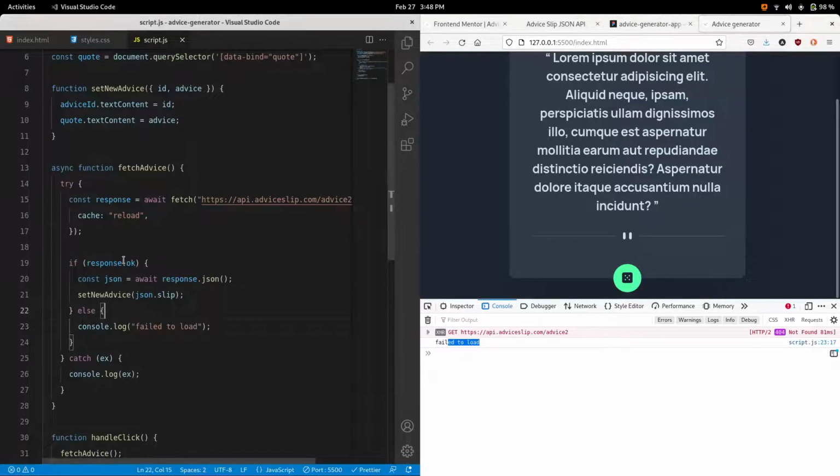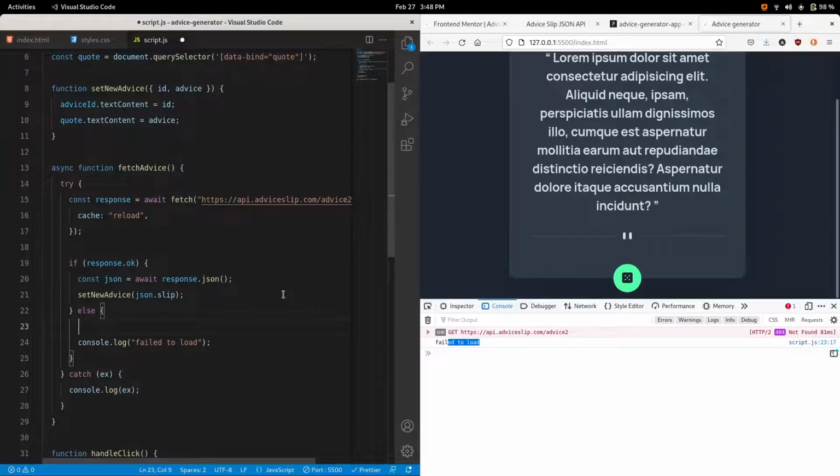So we handle our not okay response in the else block. I want to just throw an error, throw a new error, and let's say this is a template string, could not fetch advice, and then we can give it some more information.